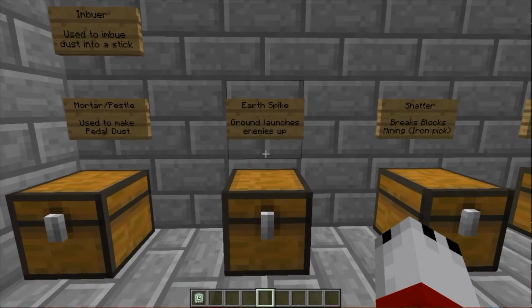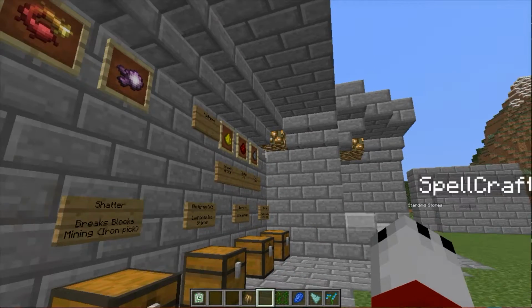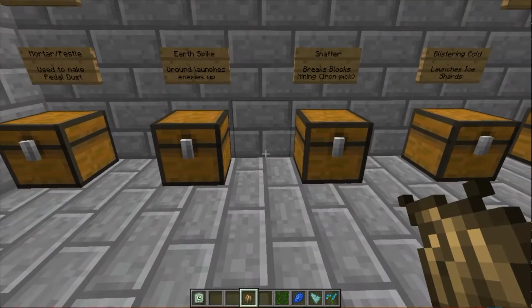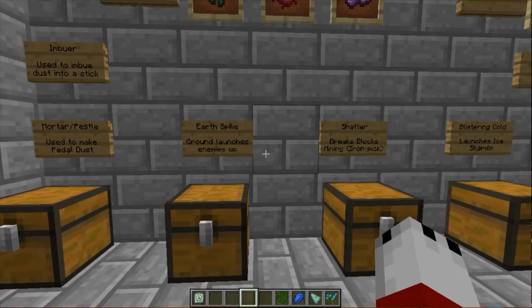Over here, we're going to do Earth Spike as our first spell. I have 5 of them to show you guys, but we're going to do this first. So, to make this, you need these 4. Oh, and a fun little fact, Old Root. If you wanted to make it without any modifiers, you have to add Old Root. You have to have it or it will not craft. It took me forever to figure this out, but you have to have Old Root or it will not work. So I would put it in there if I were you, but I want to add modifiers to this.